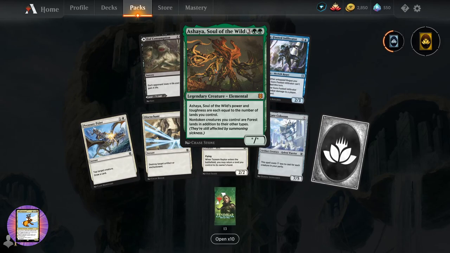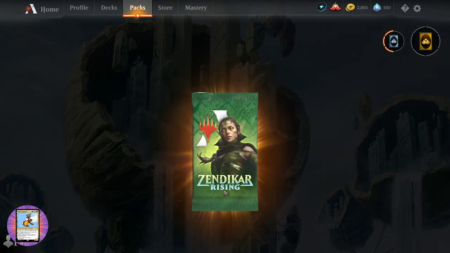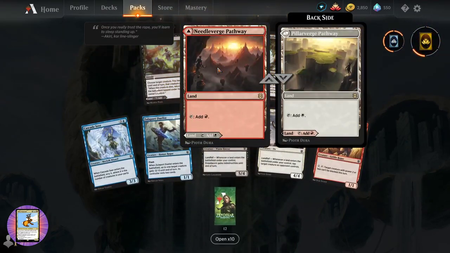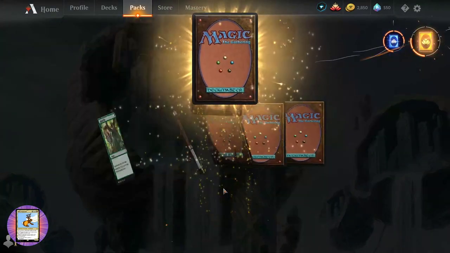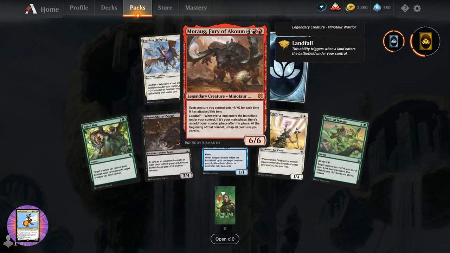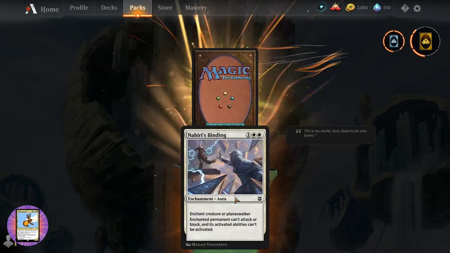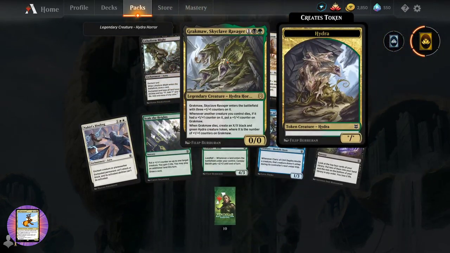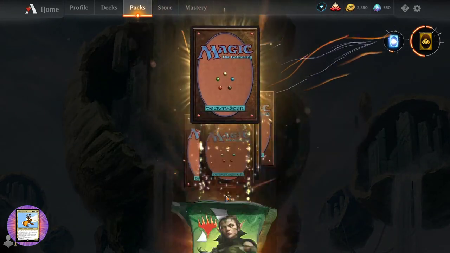Okay, so some sort of equipment deck I'm sure someone could come up with. There's a Shire, yes. So that's the third one of those we've pulled. Lots of deck building possibilities here. Ooh, he's pretty cool. Minotaur Warrior. Got the Hydra there. 10 packs left.